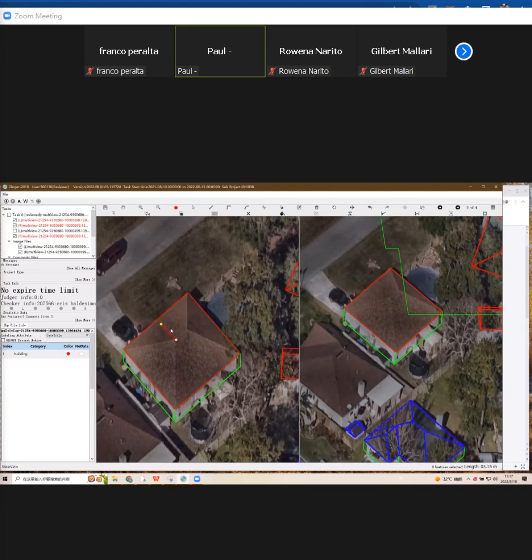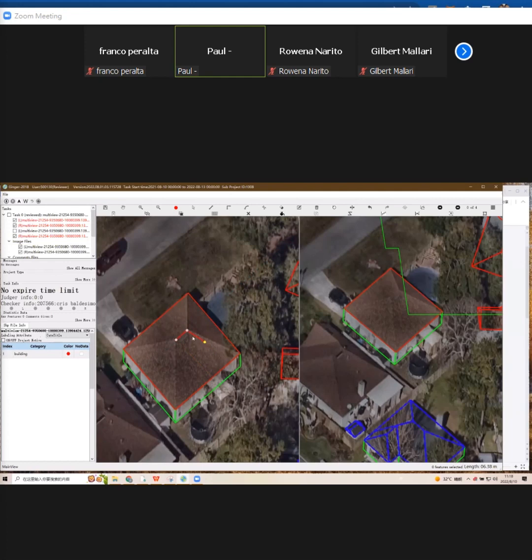For this roof ridge, guys, you need to understand it has a spatial relationship with the building footprint. For example, on this side it needs to be parallel. This roof ridge is parallel with this side of the building, and it is perpendicular to this side of the building. So we need to understand the spatial relationship first. How can we draw a parallel line with this side of the building? After we click on the first point, we can hold our mouse on the side of this building until the side of the building turns blue. Then let's move back to here. As you can see, we have a blue dash line to assist us to draw the parallel line.